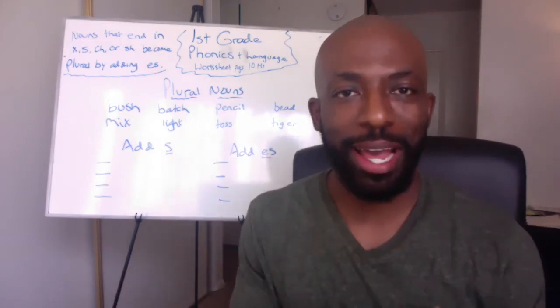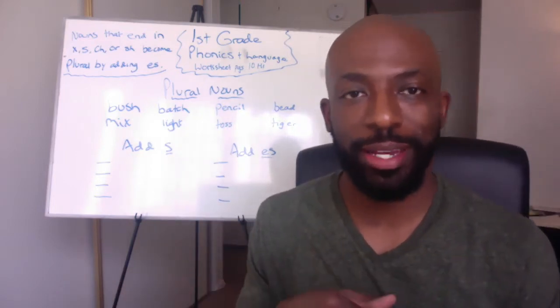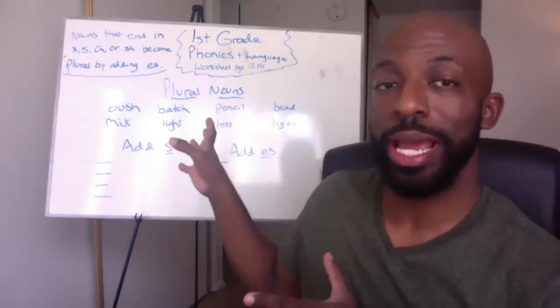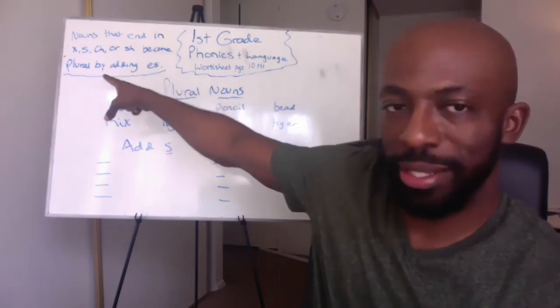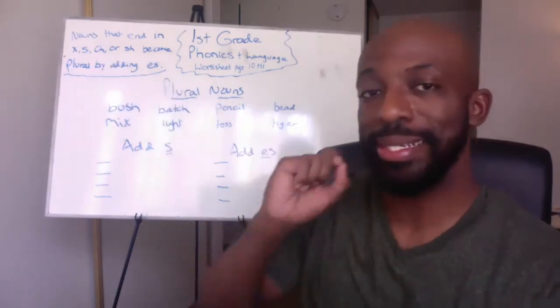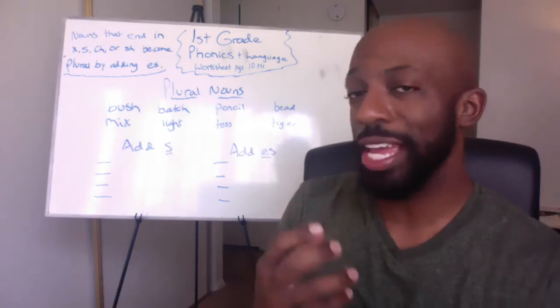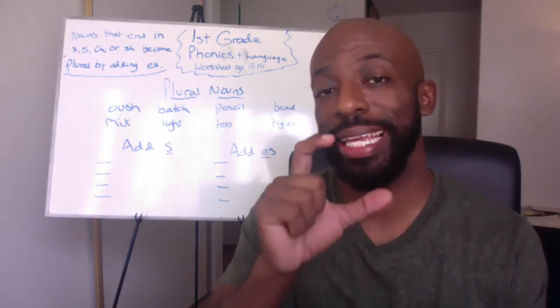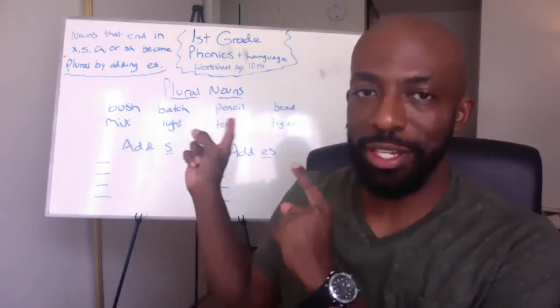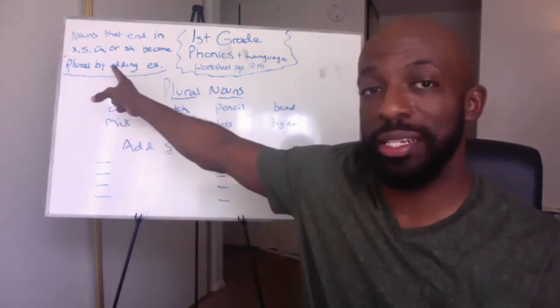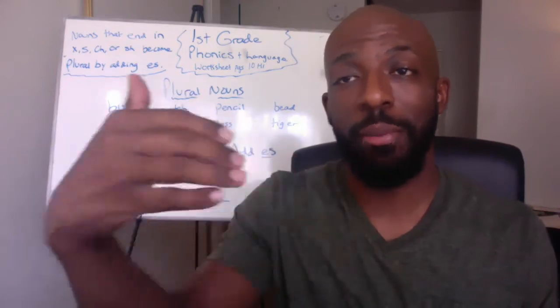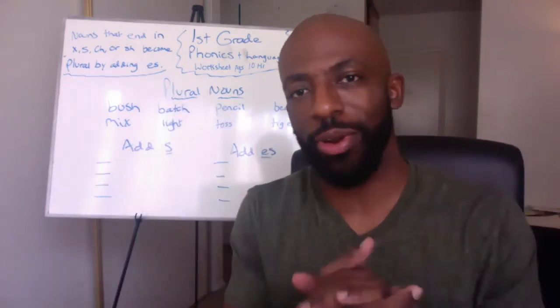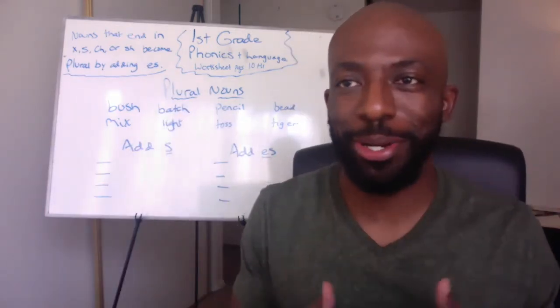We were talking about nouns yesterday. We're going to continue to talk about that. We're going to be talking about plural nouns, okay? Remember yesterday, we had nouns that end in the letter X, S, CH, or SH. They become plural by adding ES. So when you see any word that ends with these letters or these endings, you're going to add an ES to make it plural. If you understand that, great. If you don't, that's why you're here today. That's why we're going to get some work in.